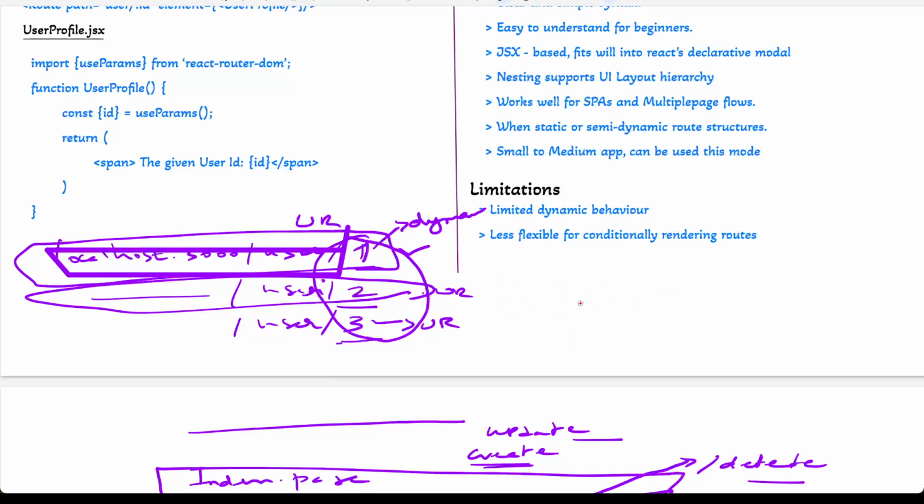Without logging in, you should not jump into the routes. So in this case, you have to conditionally render the routes. That kind of limitation will be there, which means it will work, but you have to write the code accordingly for these two.